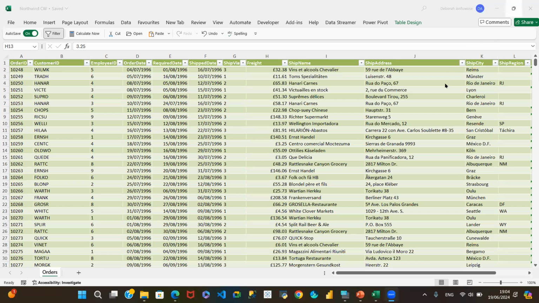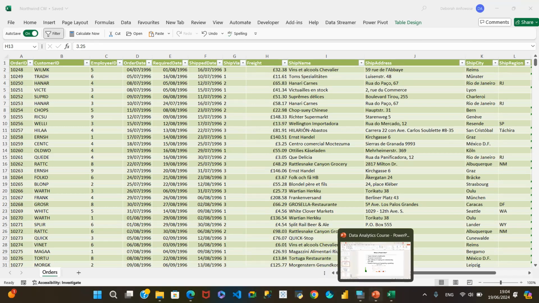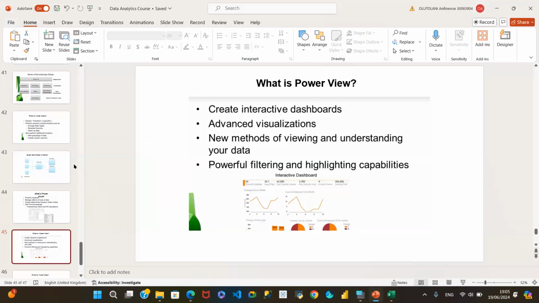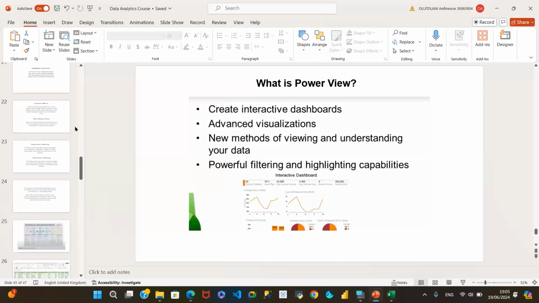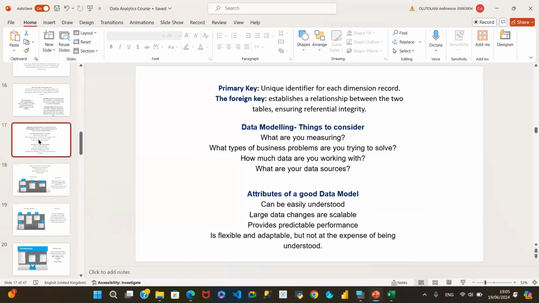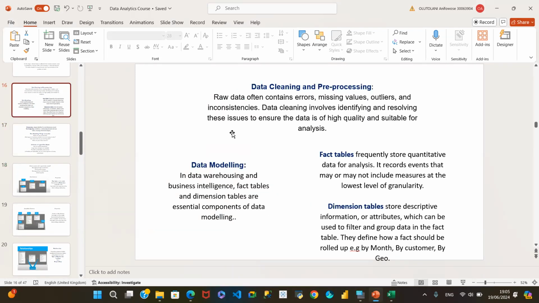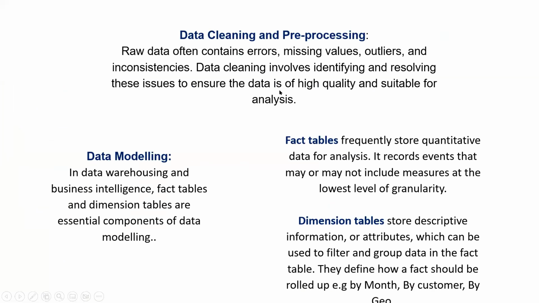Okay. So yesterday we were talking about fact tables and dimension tables. We spent quite a long time on that. So I decided to put a few things together around the data modeling for us to get a better hang of things. I added a few slides to this slide deck of mine, and we are going to quickly go through it.